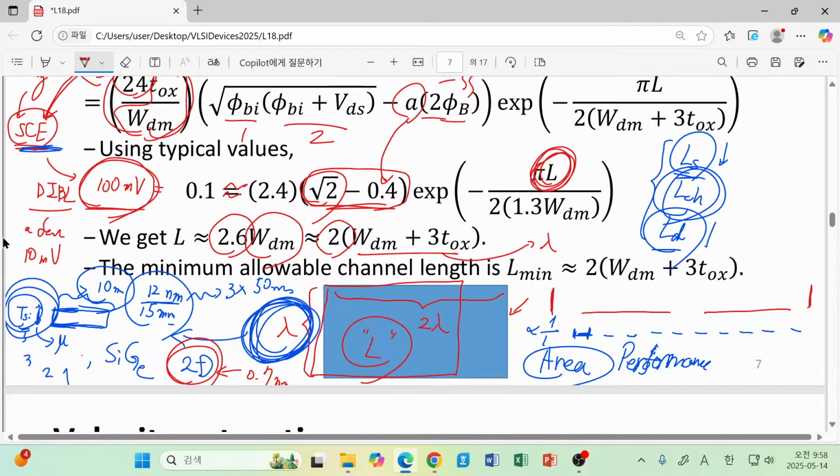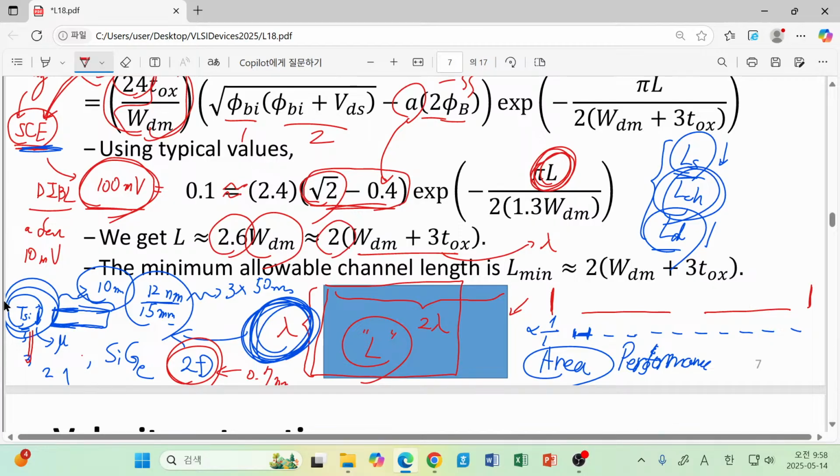So therefore, people think that if we go to the real extreme case, when we make the same thickness of 2D material channel and silicon channel, then maybe this 2D material channel can outperform the silicon one. That's the reason why tremendous research effort is currently being spent to develop a new technology.